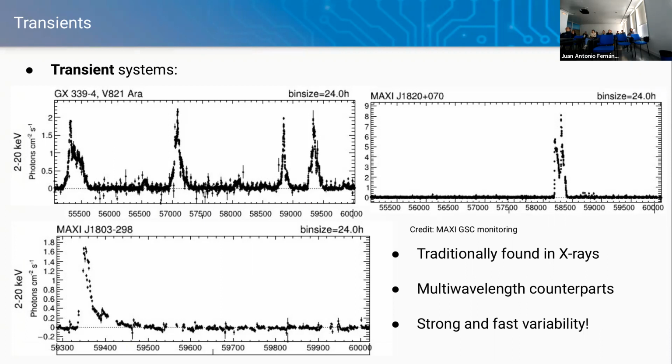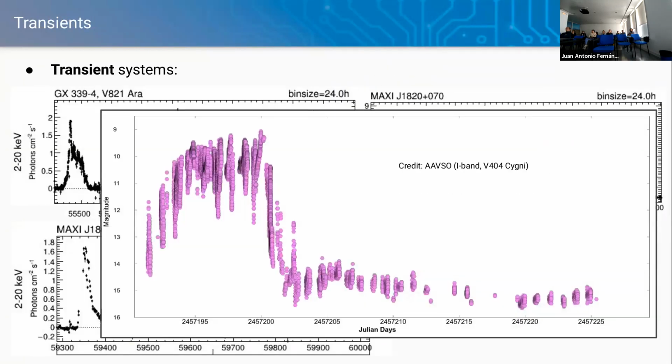But even if they are found in the X-rays, when you are looking at them during the outburst, they will also increase in luminosity in all bands. So for example, this is the I band light curve for one of the systems we followed during its latest outburst in 2015. It lasted about 2 weeks, and you can see here that the magnitude in the optical is going from a quiescence level of about 15 up to almost magnitude 9. So it's something that you will definitely notice in the sky.